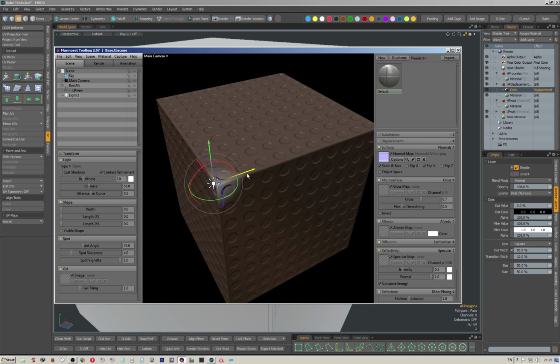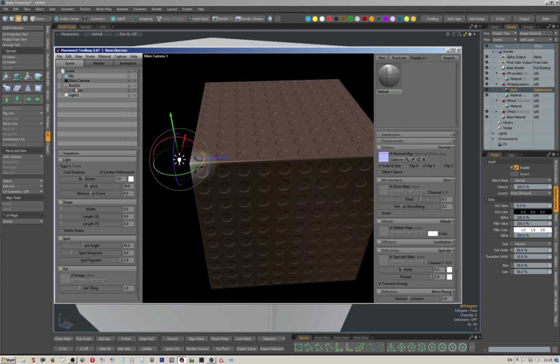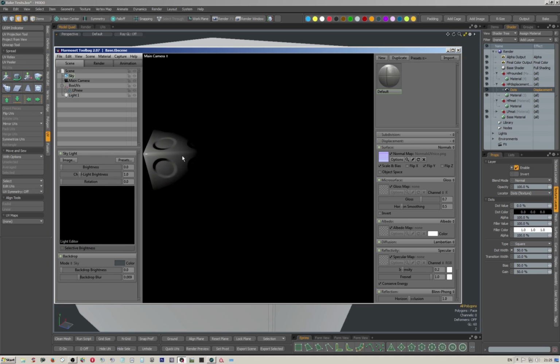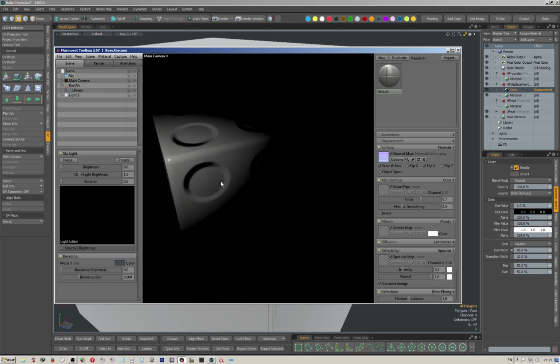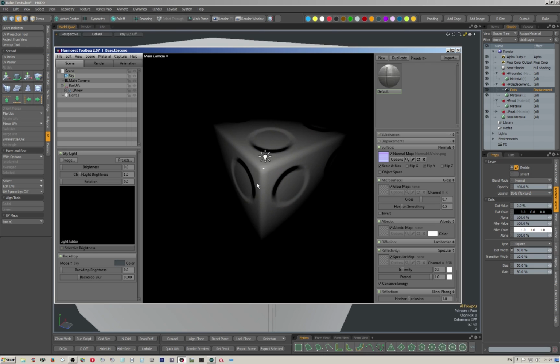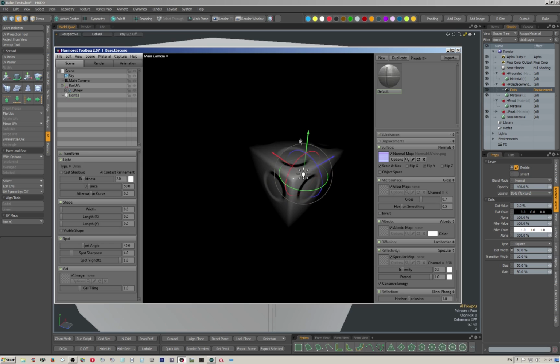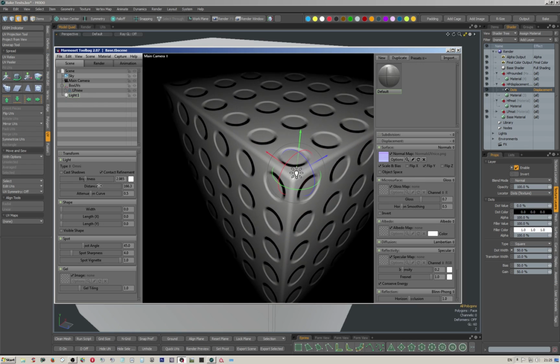And remember, folks, we're still on PBR here. So I'll turn down the sky brightness. I'll just turn that off completely, and you can see here how good that is. You gotta admit that at a distance that just looks really nice. No smoothing groups again now. I think it's my fetish. Game art without smoothing groups, because smoothing groups in Modo are just bad compared to what people have in Maya.